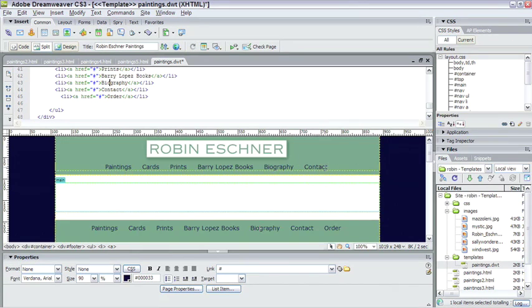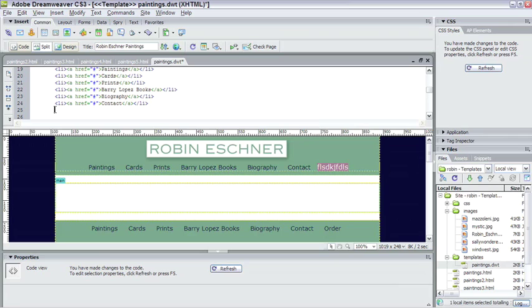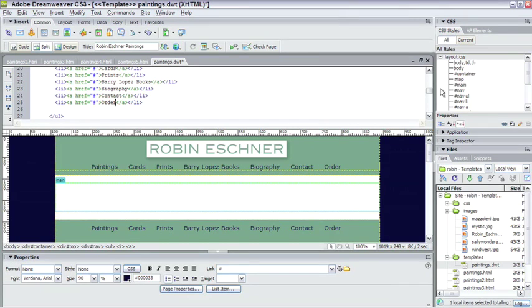Let's go up and do exactly the same thing at the top. You could just start typing here in the code, but you're not going to get the li tag unless you format it with li, and that can get a little complicated to match up. You can just type that right into Design View here, but it can get a little complicated to get the li tag back around it. So that's why in this case, I find it much simpler to just use copy and paste in the code, replace order. And then you can just hit return, or you can click on the refresh button and see that reflected in the design view.